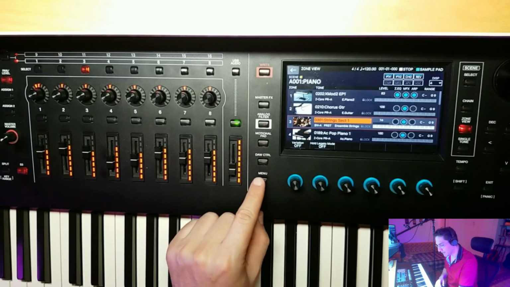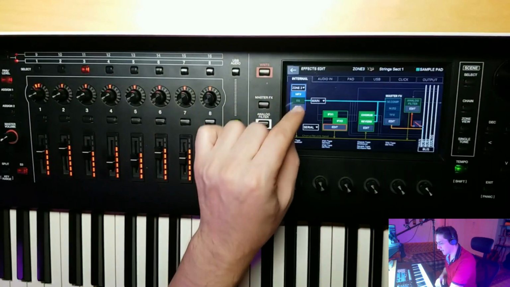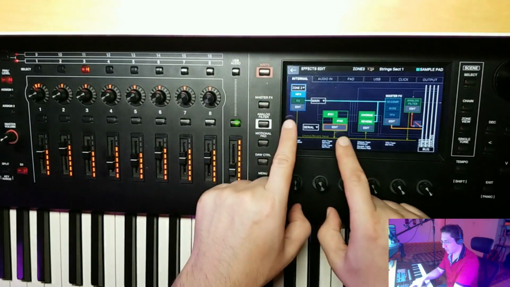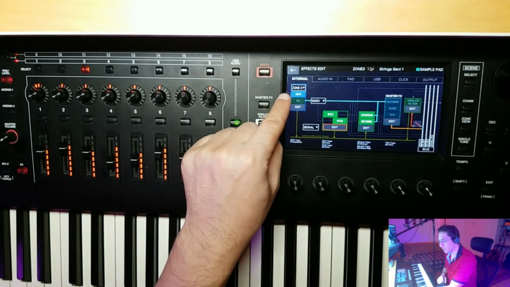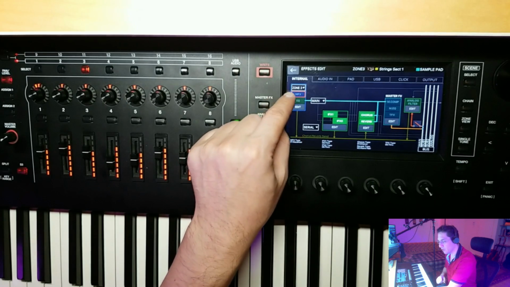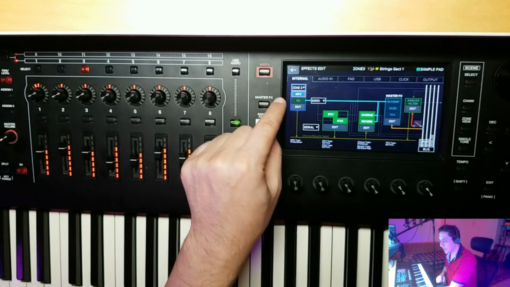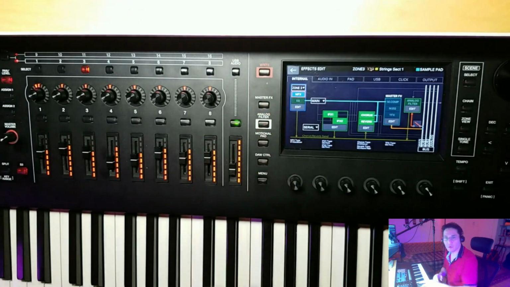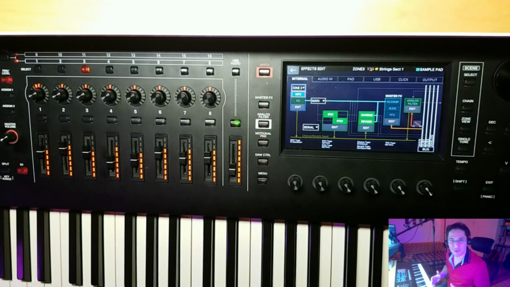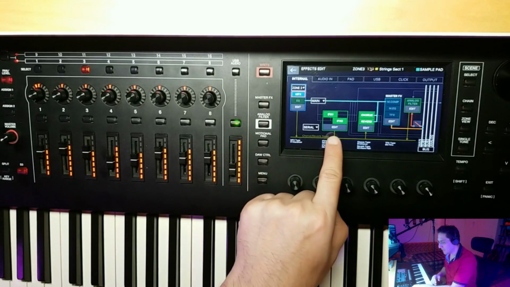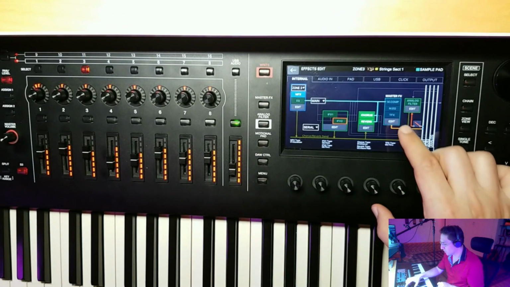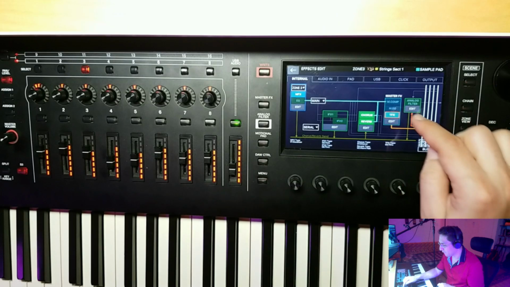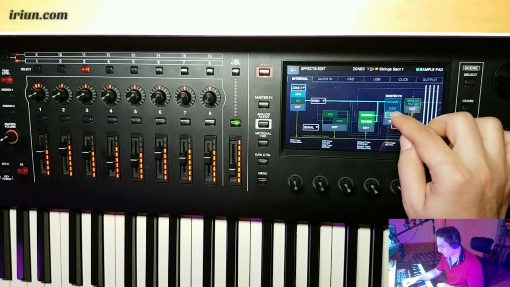Just simply press Menu and go to Effect Edit. As you can see here, you got these two boxes. On the left one, you got your multi-effect. You can turn it off or turn it on here. And also you got your EQ. I already made a video about EQ. If you don't know how it works, just move back to my previous videos. On this box, you got IFX1 and IFX2. And also on the right side, you got TFX, which stands for total effects.